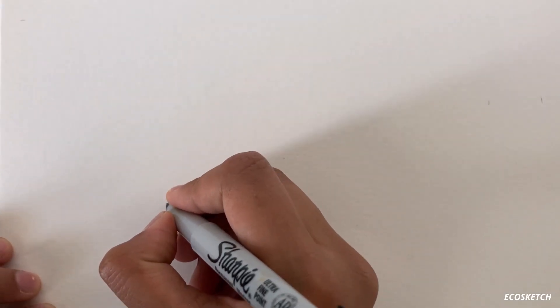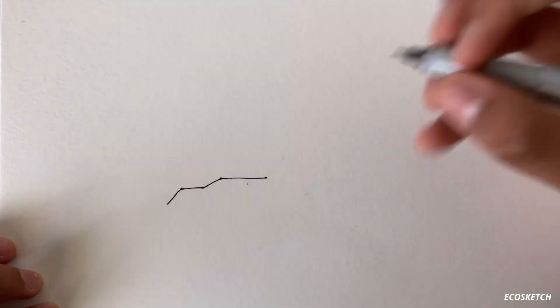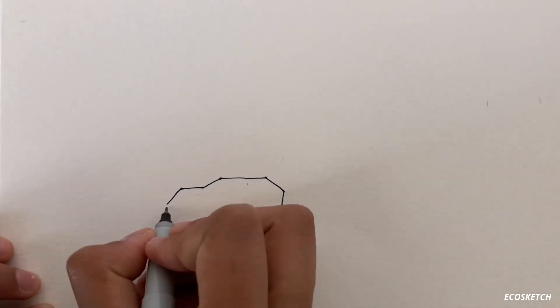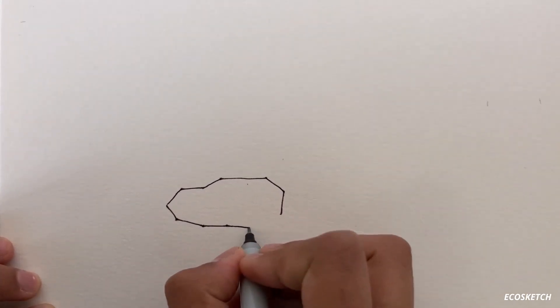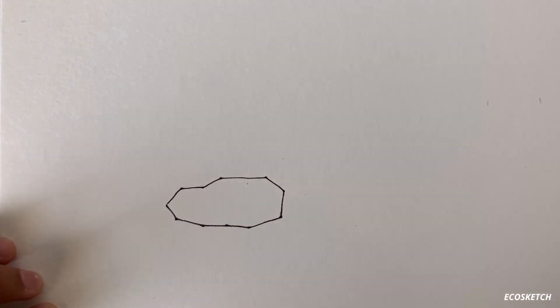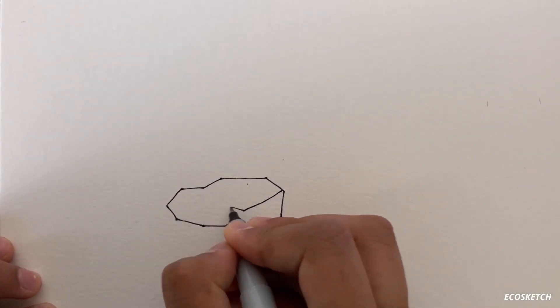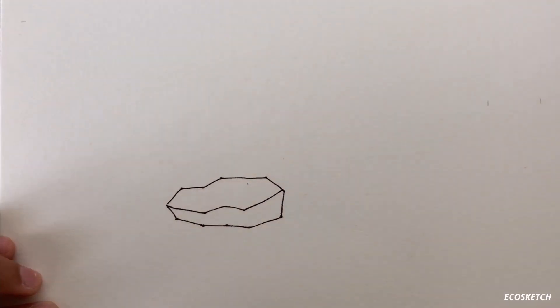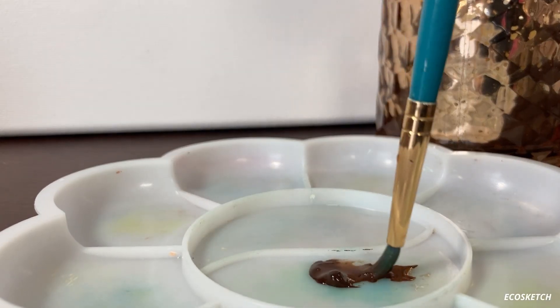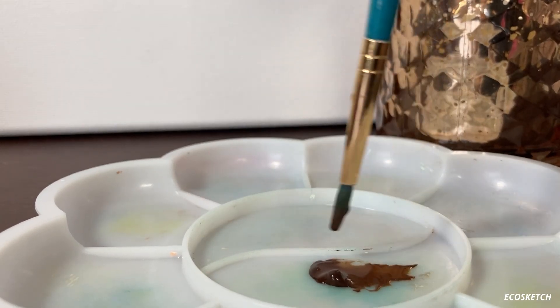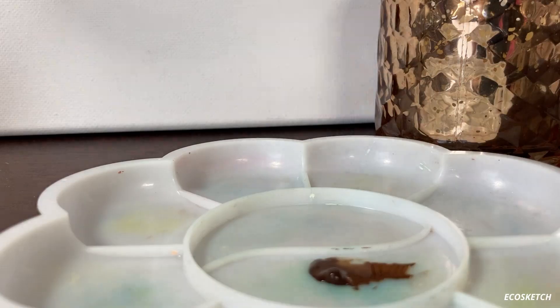So first, I started off by sketching an oblong geometric shape for the basic structure of the rock. After you have the shape, add a parting line inside the rock to make it more three-dimensional. The trick to drawing the perfect rock is imperfection. Don't get too worried about symmetry or shape structure and all that.